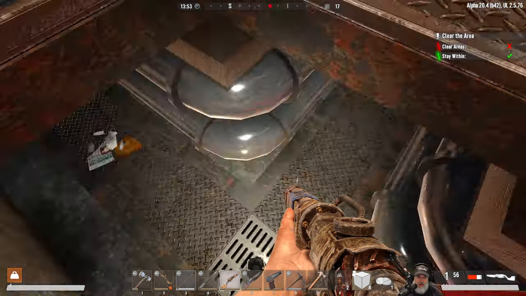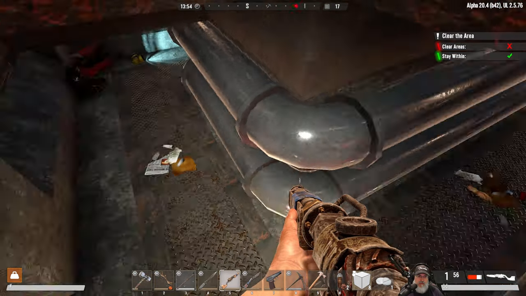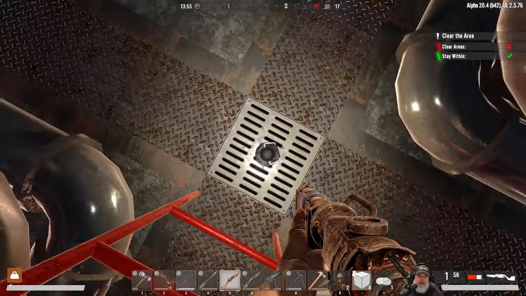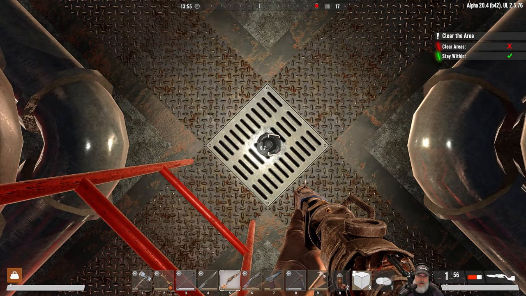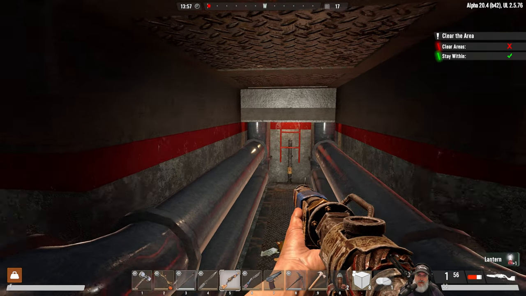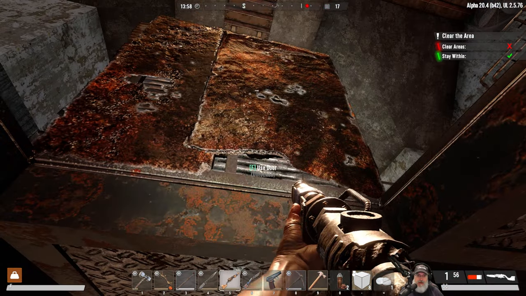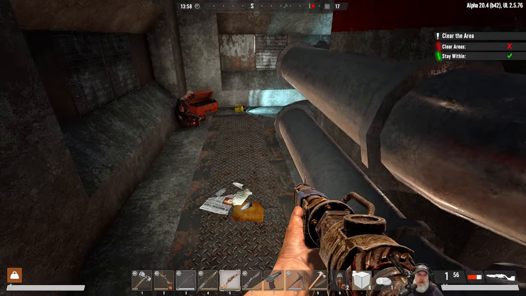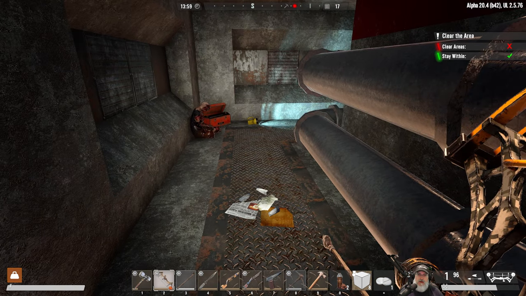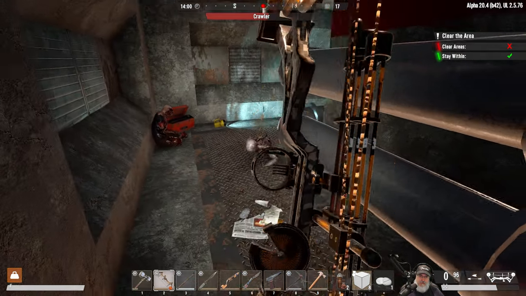Oh. Yeah, we just woke up a crawler. Okay, well, we should be able to escape back up this ladder again, right? Let's get that out of the way. Oh, I see what's going on here. Okay, so we have to climb up ladders to get into the other rooms. I see. Okay, is this crawler down here? Yep, he sure is. Okay, let's dispatch him.